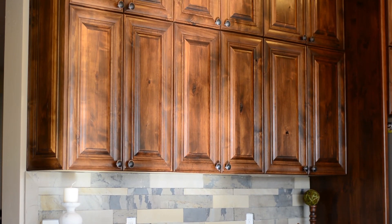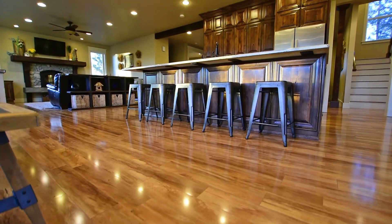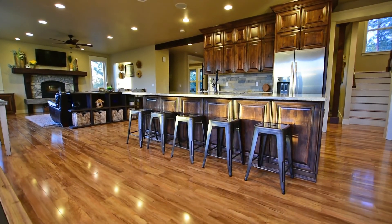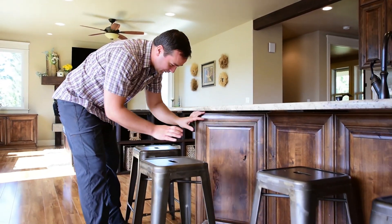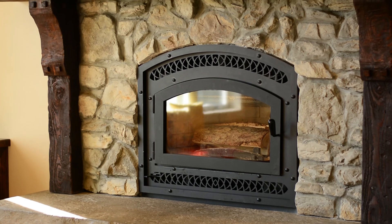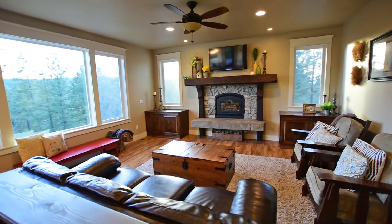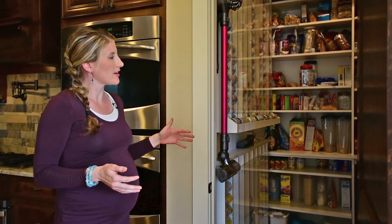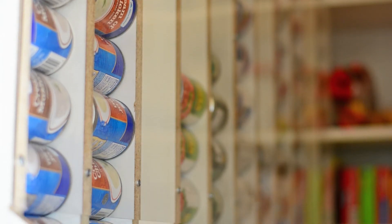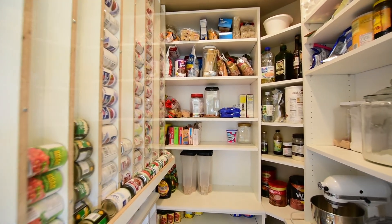These custom cabinets are made by the finest cabinet maker in the region — Burns Custom Cabinetry. They did floor-to-ceiling cabinetry and took advantage of every square inch, including little storage areas underneath that surprise a lot of people. The other thing I love is the pantry — it's basically a butler's pantry where you have all your extra canned goods and appliances hooked up, so all the mess and preparation is somewhat contained.